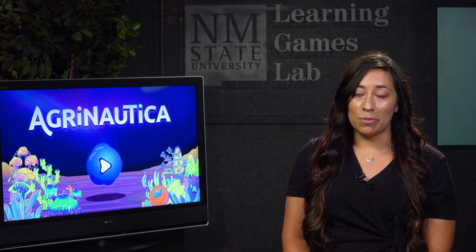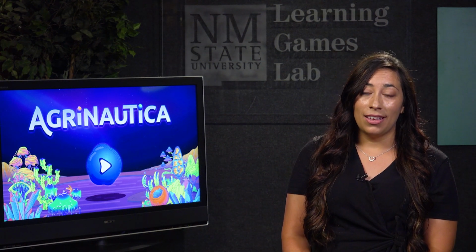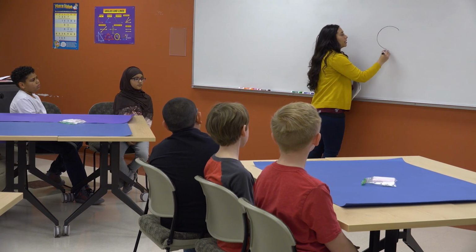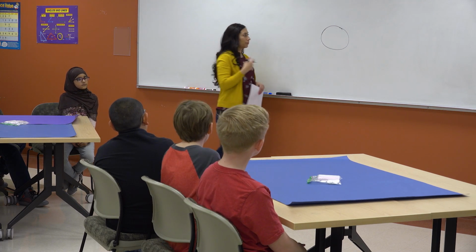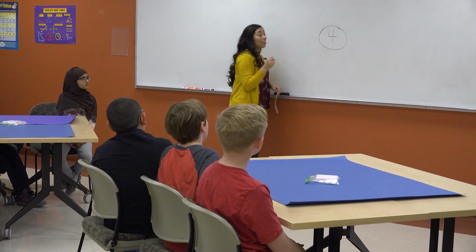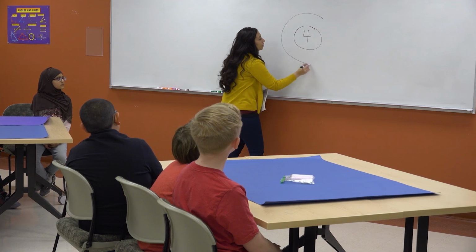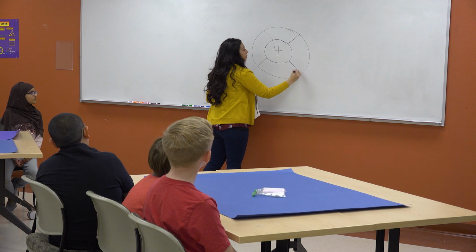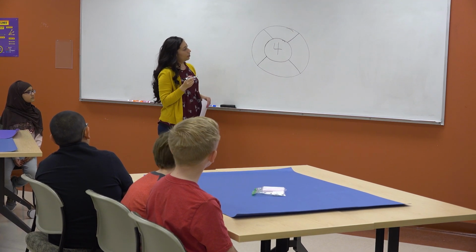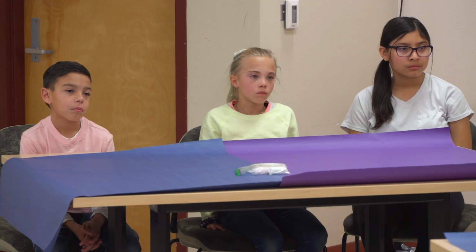The sunburst activity practices the same theme in a different way. I like to start by drawing a circle on the board and leading them through different examples. So the first thing you're going to do is make the very center of your sunburst, and you're going to think of a value from 0 to 9 to put in the middle. I'm going to pick 4. Then you're going to create layers to your sunburst. So my next layer, I'm going to divide into 4 sections. And in those 4 sections, I am going to put the 4 operations, okay?